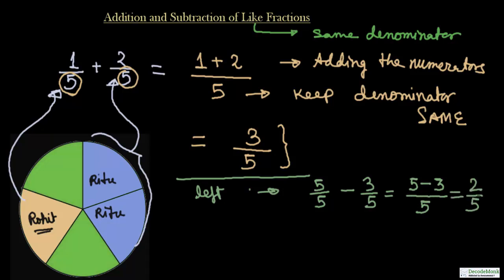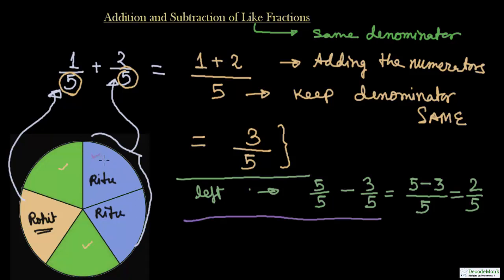So 5 minus 3 is equal to 2 by 5. So 2 upon 5 is the fraction or portion left for you after you have given the other parts to your friends. You can count here also the green portions: this is 1 and this is 2. So you are left with 2 out of a total of 5 portions. At this point of time, let us discuss another instance.